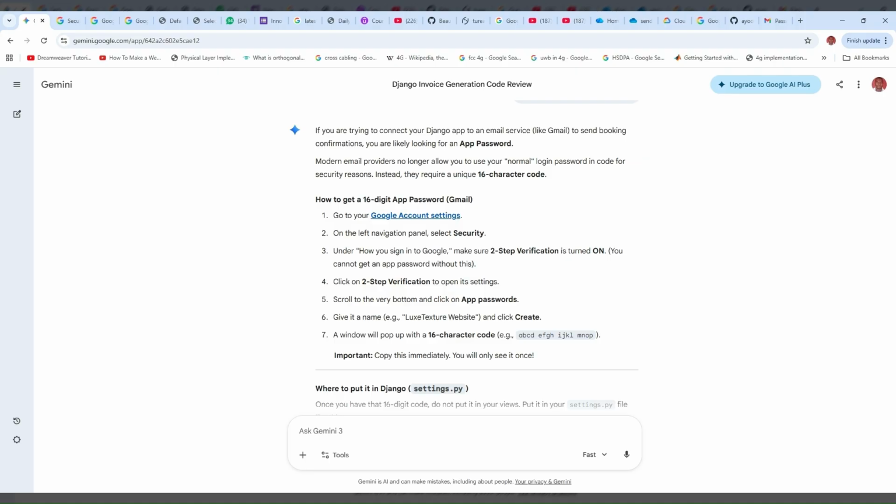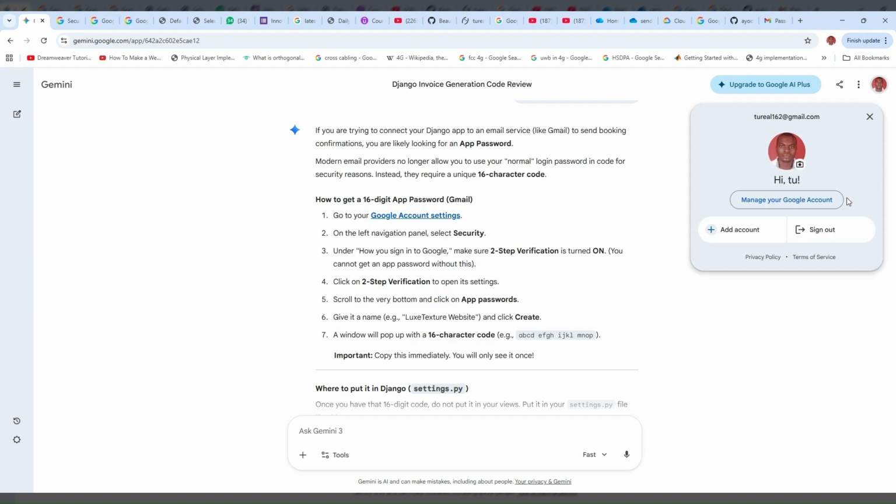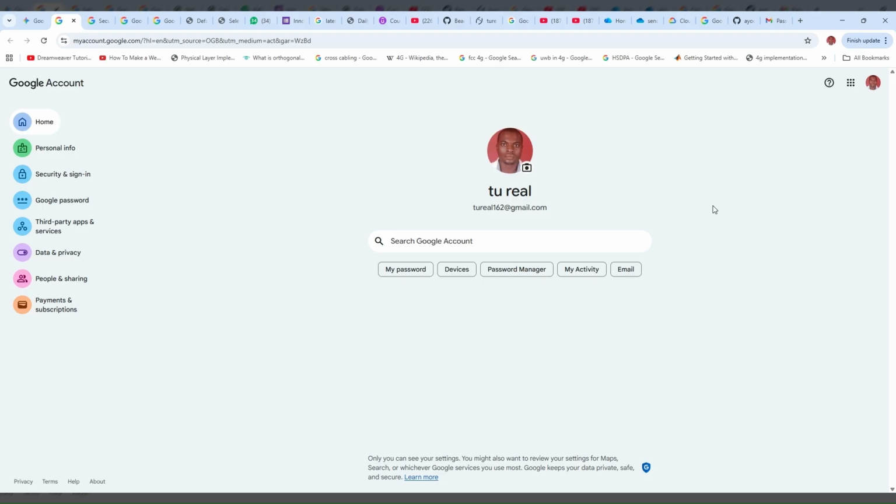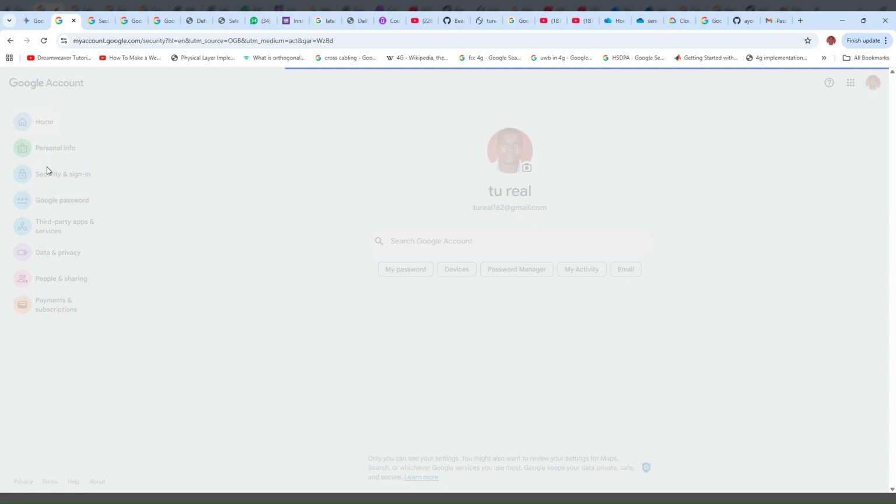To generate the 16-digit password, go to your email and click on Manage Google Account. It brings this page, then go to Security and Sign In.